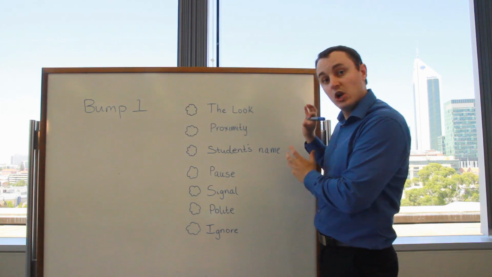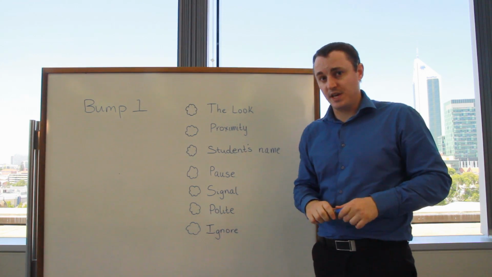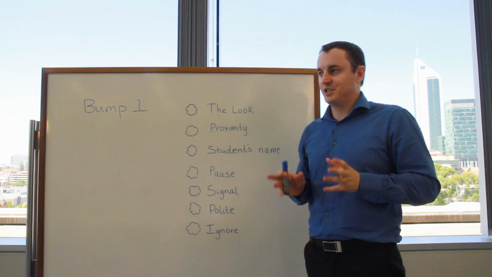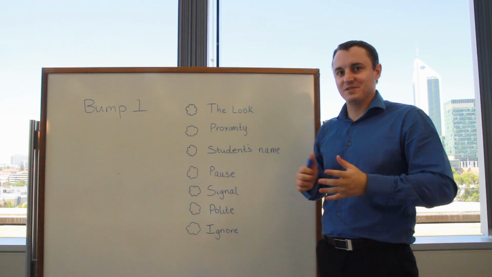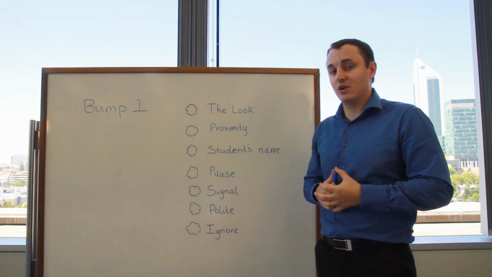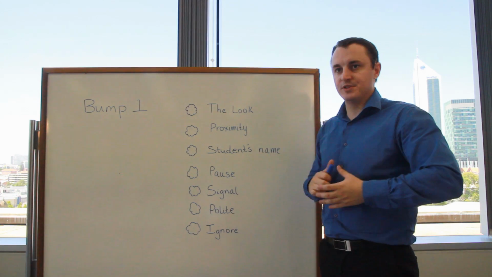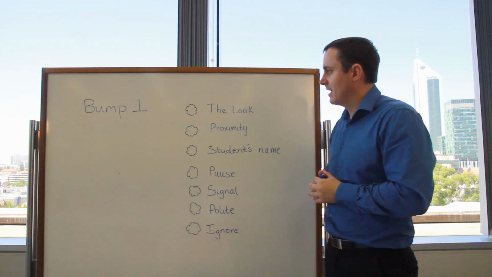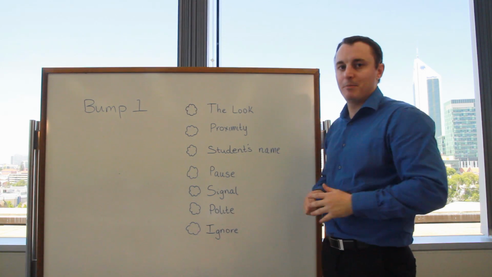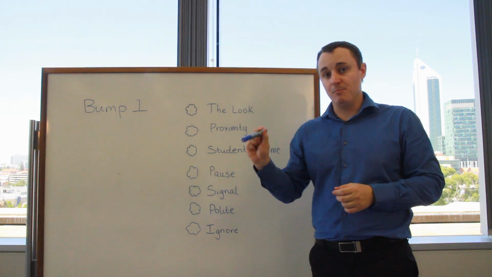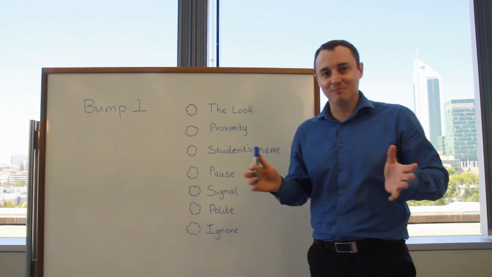Most important thing: low key, only takes a couple of seconds, constantly. You should be doing these non-stop all day, unless you've got one of those perfect classes where there are no behaviour problems. In a typical 1 hour Year 9 class, you'd probably use these 150 times, easily. And it's the most common bump. If these don't work, you may then need to go to bump 2, which we'll do in our next video.